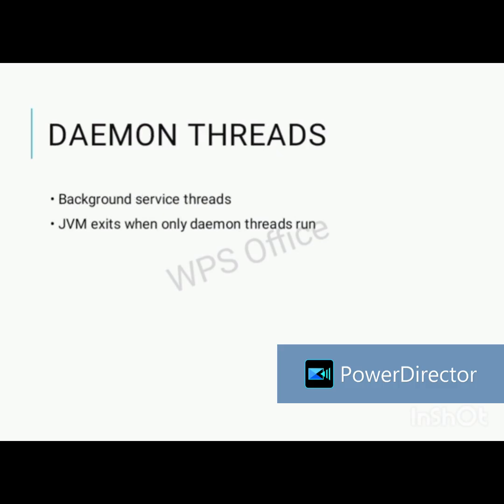Daemon threads. In Java, threads are classified into two types: user threads and daemon threads. While user threads are essentially for program execution, daemon threads are background threads that support user threads but are not crucial for program termination. A daemon thread runs in the background to perform tasks such as garbage collection, monitoring, or housekeeping. The key point is the JVM exits automatically once all user threads finish. Use cases: background logging, autosave features, cleanup utilities. Difference from user threads: user threads prevent JVM shutdown, daemon threads do not.